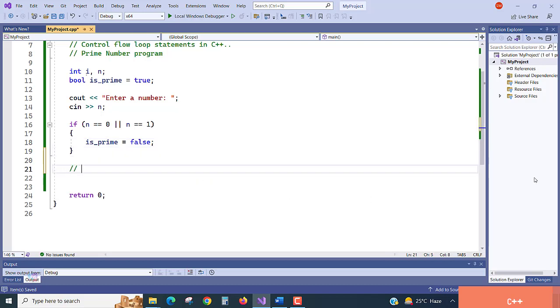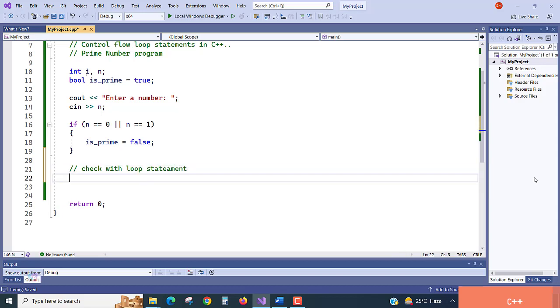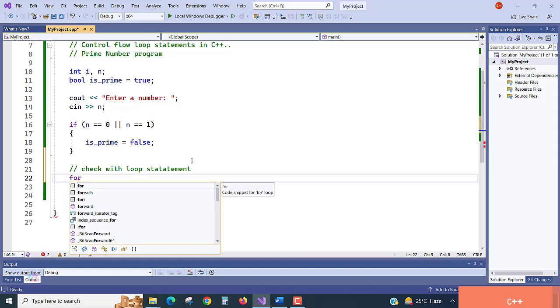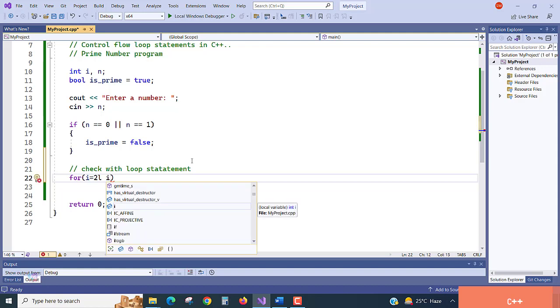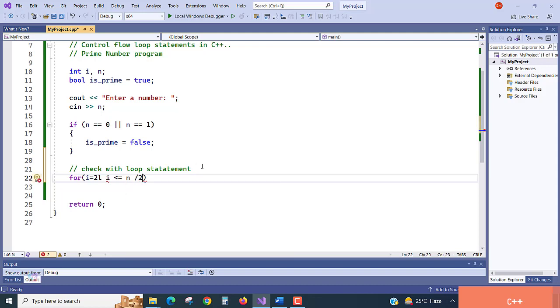Alright, now check with the loop statement. For int i equal to 2, and i less than or equal to n divided by 2, the number given by the user divided by 2, so that termination does not happen.